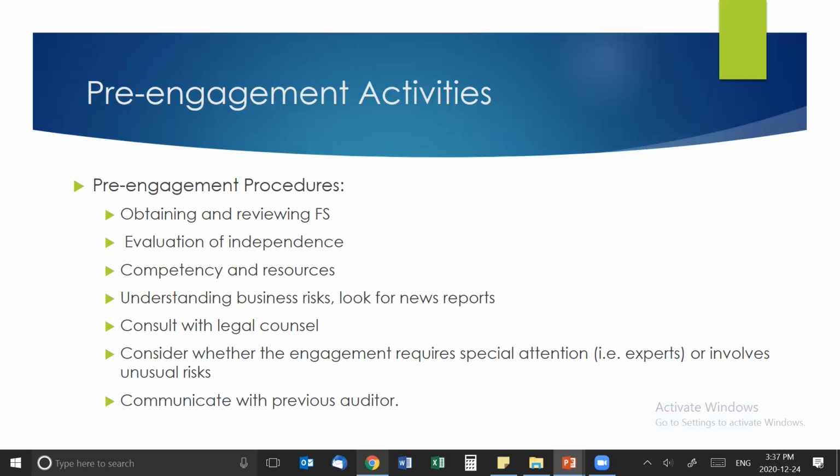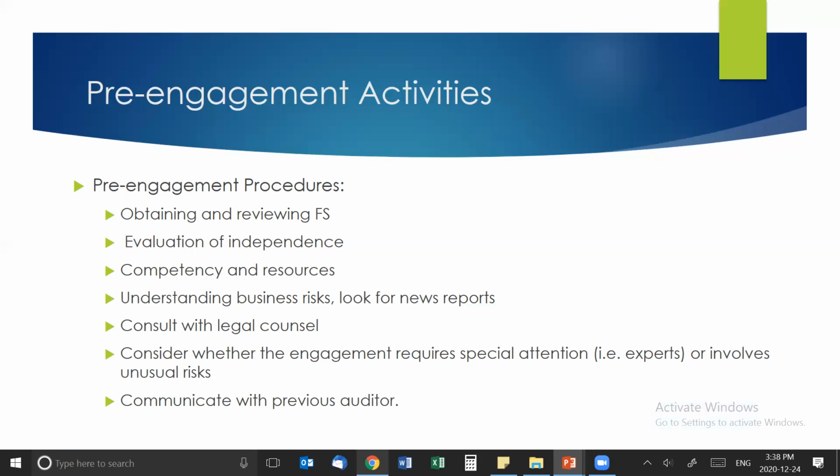And they have to look at resources too. So they look at what type of deadlines there are. If the client is pushing for a really quick deadline, you can't rush the audit. So maybe you won't be able to get the audit done by their deadline and you would have to reject it. You look at all the staff that you have. Do you have enough resources to carry out this audit and take the time to get the sufficient audit evidence you need?